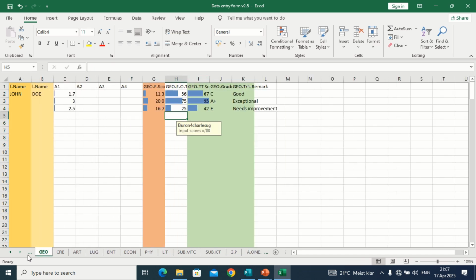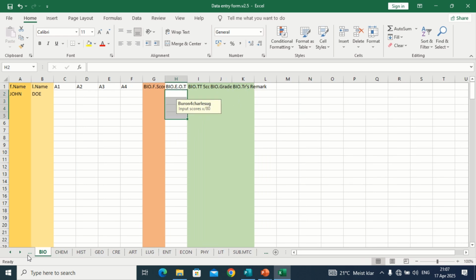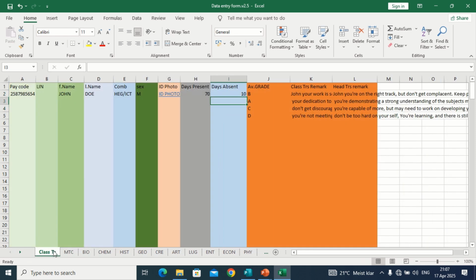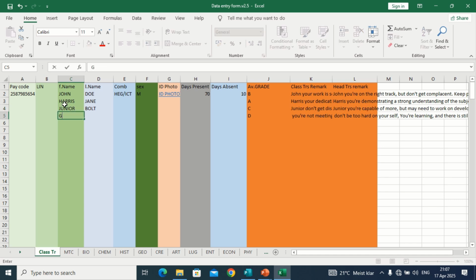Similarly here, if you want to add a new student, you will do that still in the class teachers sheet. Let's say we have Harris Jane, and another student Bolt Junior. Let's say we have Greg Mark, like that, with their respective combinations.